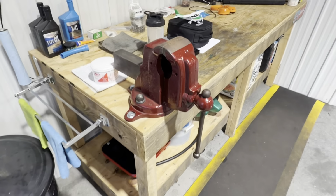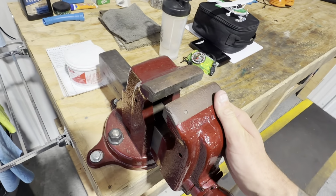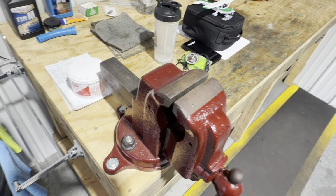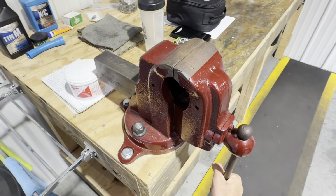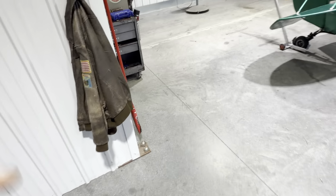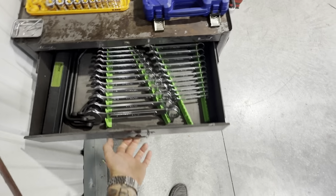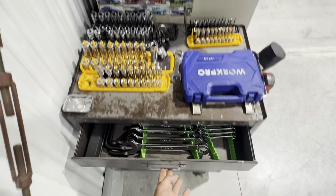I brought it over here. It's got a little slop in it and stuff. It's not a precision Wilton bullet, but it gets the job done for the hangar. In fact, all my tools over here are kind of second rate. I just went through everything back in the shop and took all the duplicates out, brought it all over here, and then went to Harbor Freight and got some basic sockets and combination wrenches.